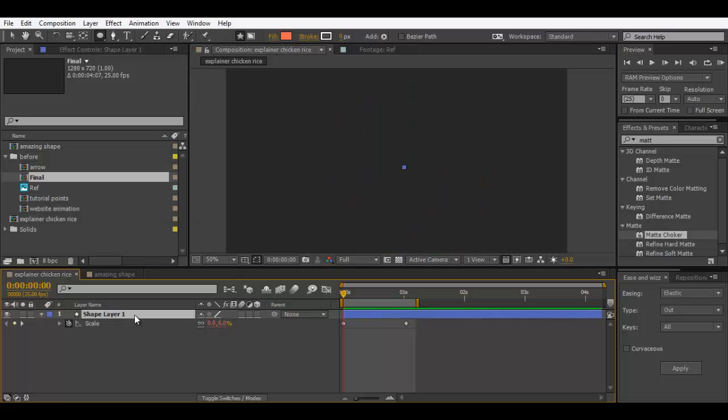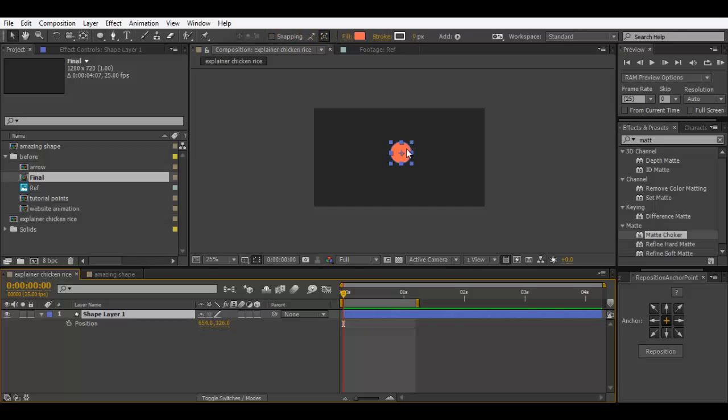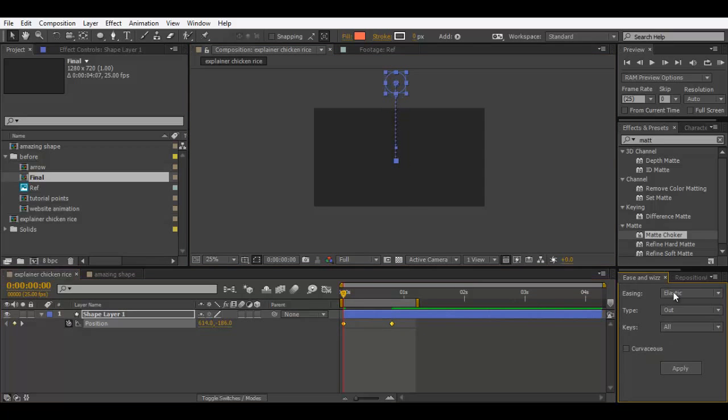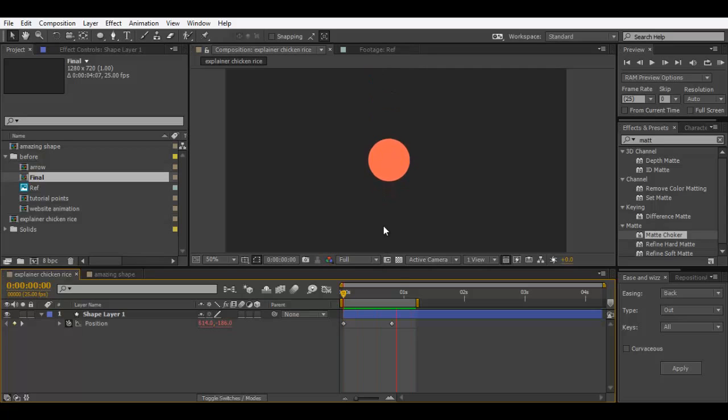It doesn't only apply to scale, you can also apply it to position. For example, I'm going to put a keyframe here, and another keyframe at 20 frames. I go to the beginning and drag this up. Then I select both keyframes and say, for example, Back. I just want it at the end because I don't care about the beginning. Now, if I play, can you see that? Shoom, just one time, and it's linear. As you can see, it comes directly.